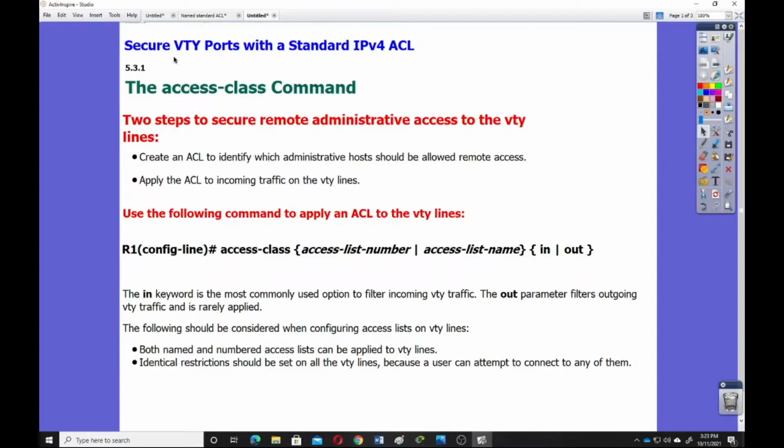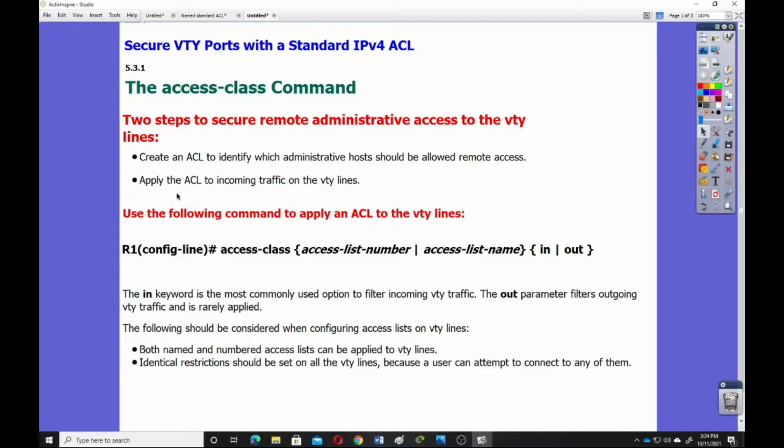Now, to configure VTY or virtual terminal ports, we use the access class command in the configuration mode. There are two steps to be followed to secure the remote administrative access to VTY lines. Number one, you need to create an ACL to identify which administrative host should be allowed remote access.